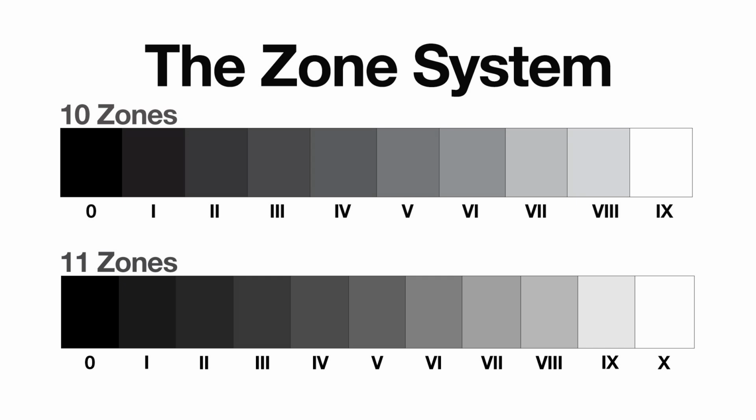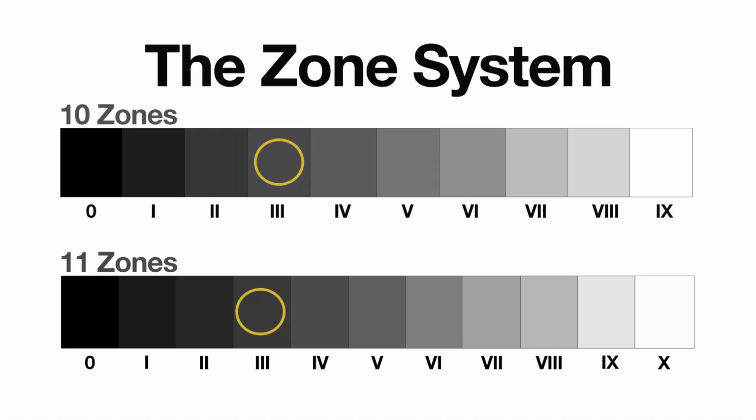Another thing to note is that when using the zone system for metering purposes, we can jump between the zones by changing the exposure by one stop. In other words, zone 6 is one stop lighter than zone 5, and zone 7 is one stop lighter than zone 6. Zone 4 is one stop darker than zone 5, and so on. The important concepts are: 1, the meter always returns an exposure that will render whatever it is that you were measuring as zone 5, that middle gray. And 2, we can shift it to a different zone by increasing or decreasing the exposure. We just need to be able to visualize what parts of our scene need to be in which zone.